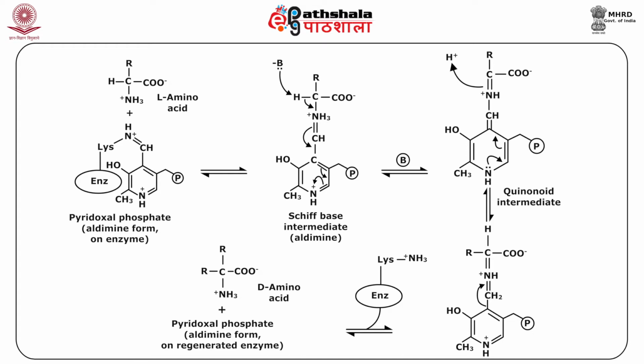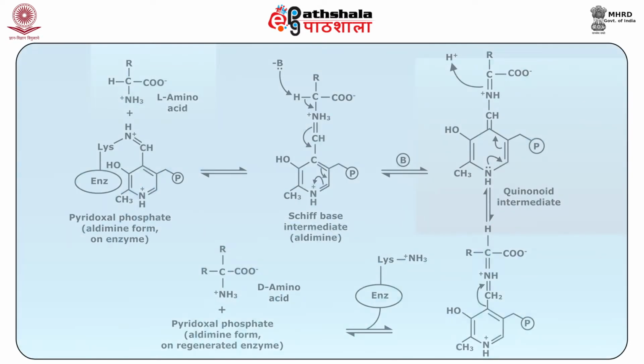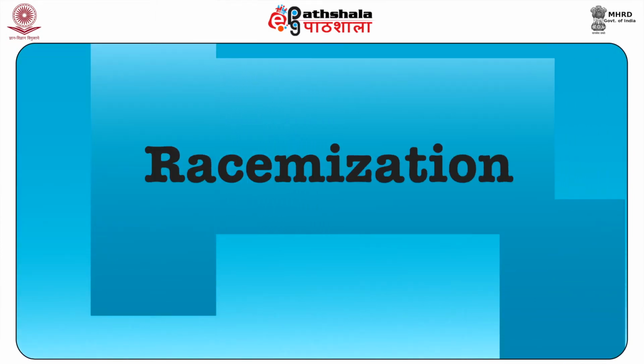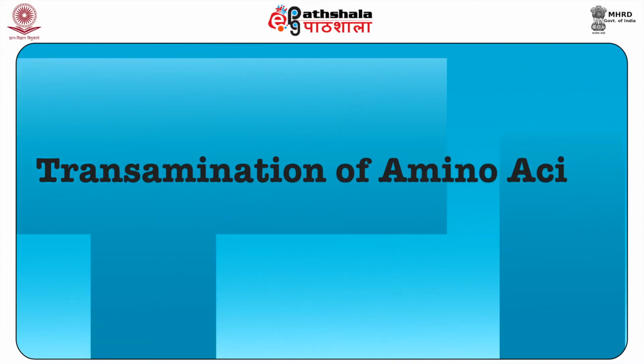Pyridoxal phosphate is also involved in certain reactions at the beta and gamma carbons of some amino acids. Now students, a proton can be added back to the original alpha position but without stereospecificity. A racemase which does this is important to the bacteria. They must synthesize D-alanine and D-glutamic acid from corresponding L isomers for use in the formation of their peptidoglycan envelope. Transamination of amino acids.